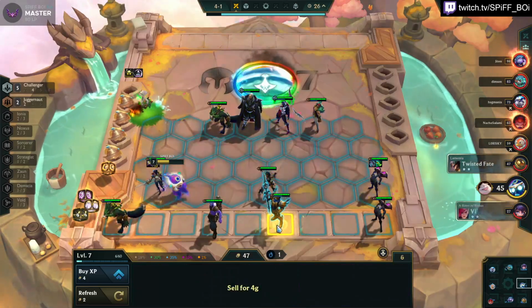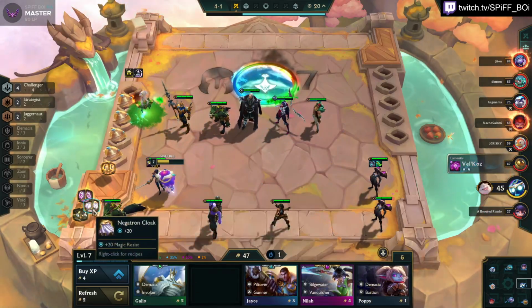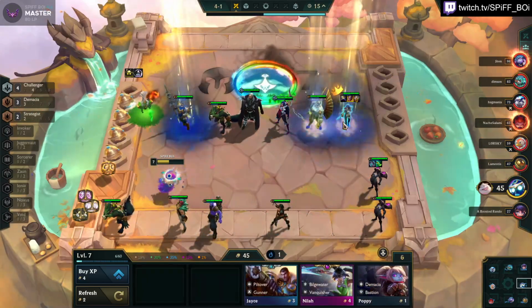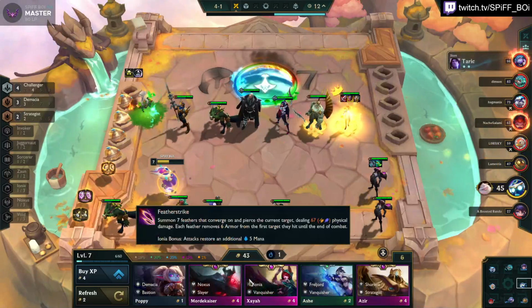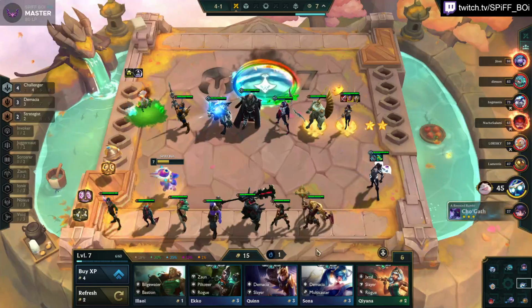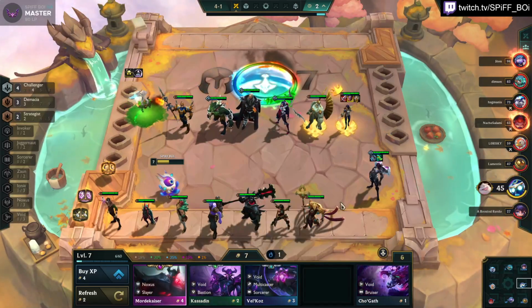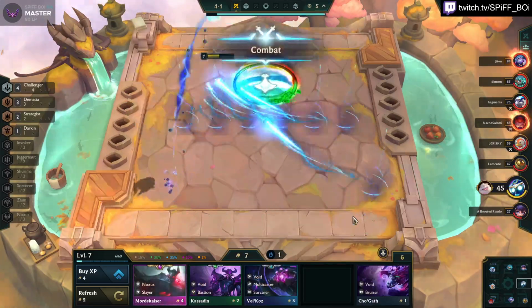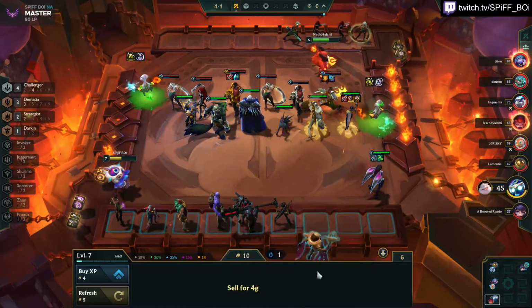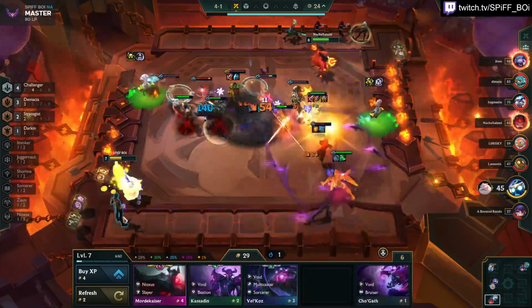Warwick. Jarvin goes in for this. I need one more Demacian. This goes in for this. We got this here. Kai'Sa. Warwick. Just want Naafiri at this point. Naafiri in for this. Okay. Pretty good. Out. Out.